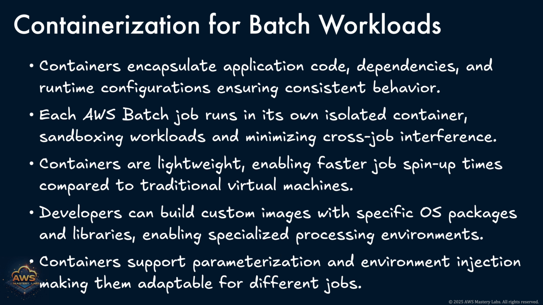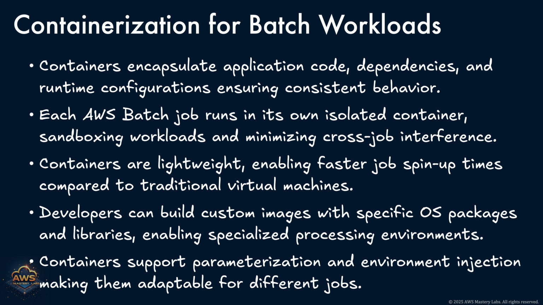Containerization plays a central role in how AWS Batch runs and scales workloads. It brings consistency, portability, and efficiency, all of which are critical for modern batch processing pipelines. At its core, a container bundles your application code, libraries, dependencies, and runtime environment into a single portable image. This guarantees that your job behaves the same way, whether it's running on your laptop, in a test environment, or on AWS Batch, eliminating the "it works on my machine" problem.